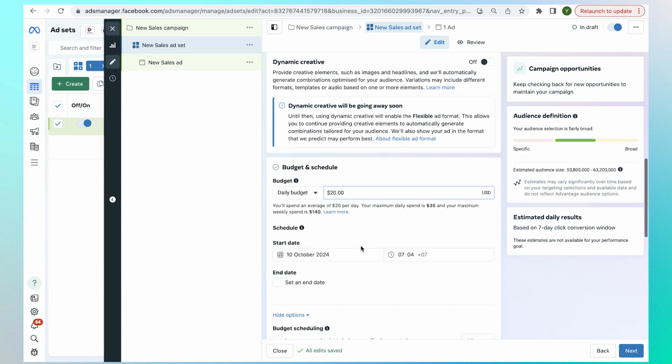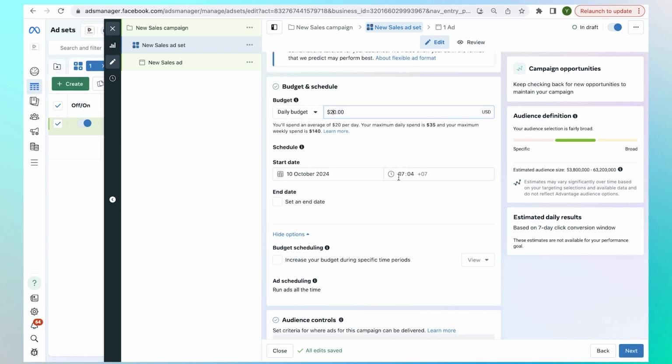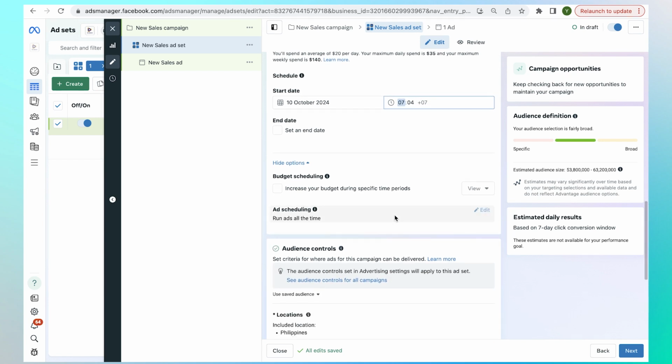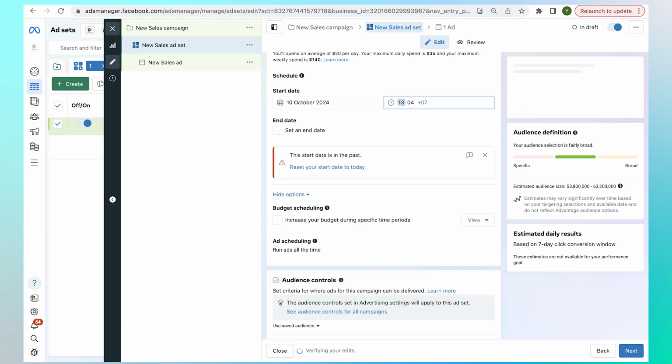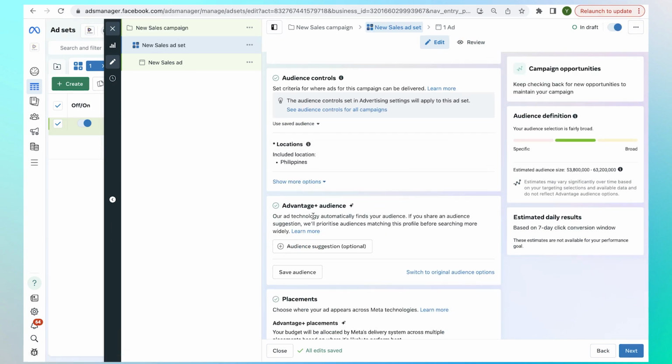Now we choose a budget here. So if you are creating an interest based audience, for my suggestion, I would say go for $45 a day. But if you have a small budget, you can try with $20 a day as well. Okay, so choose a time like 2 a.m. or 2:30 a.m. according to United States. Okay, this is an Indonesian account, so normally I choose 1 a.m. according to Indonesia. And then here is the important part.